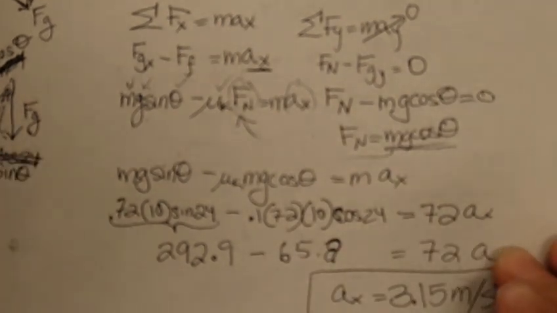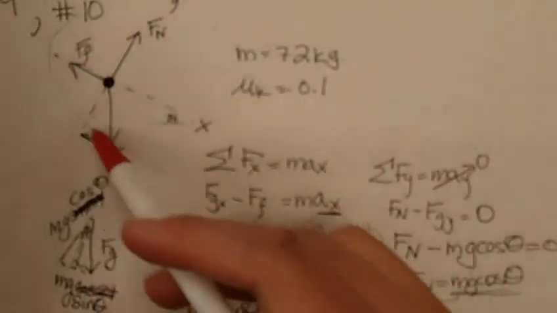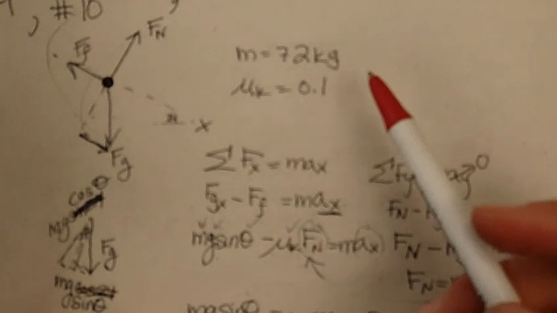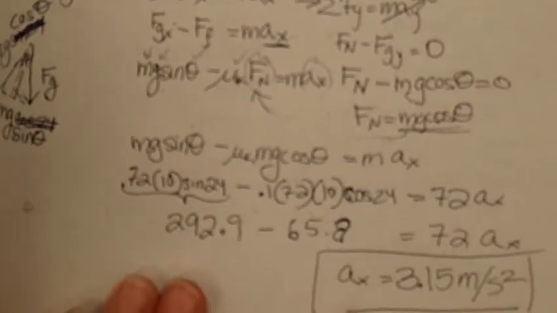Okay, so again, it's a force body diagram problem. The overall process is always going to be the same. We draw our picture, our force body diagram, we write out our Newton's second law equations, sigma Fx and sigma Fy. We try to fill them in, and we'll probably have to go back and forth between them in order to find a numerical answer at the end.